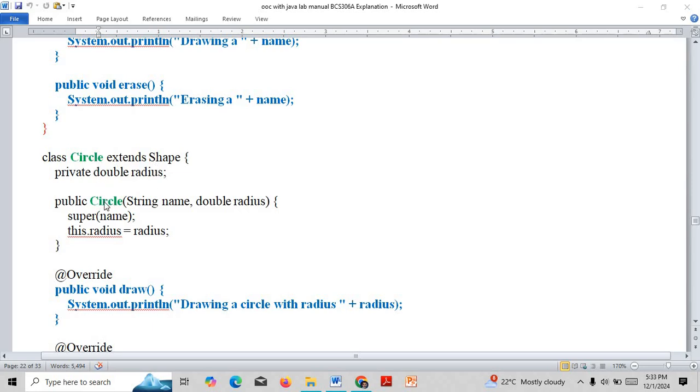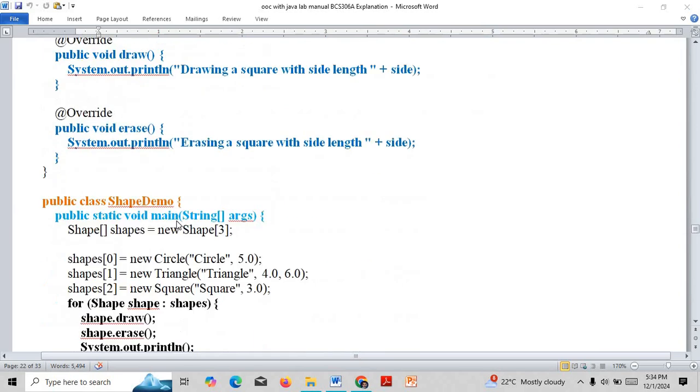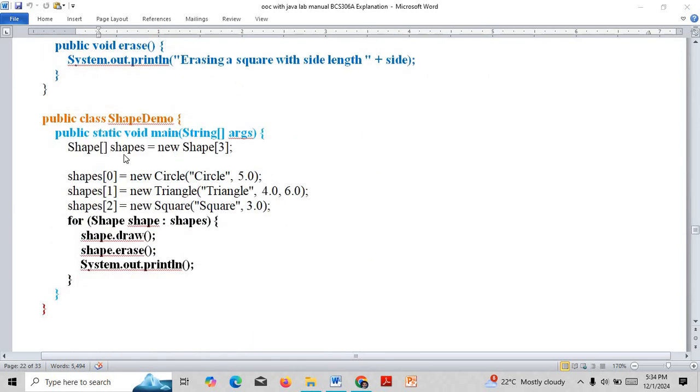And here you can see in the class circle extends shape, one more method is there, circle. That means it is a constructor. It receives two inputs here, two parameters. One is a string, the other is radius. Here you can see the contents of the main method. In the main method, in reality we are using a one dimensional array. 1D array we defined here. What is the name of the array here? Can you tell me? Shapes. Shapes is the 1D array.